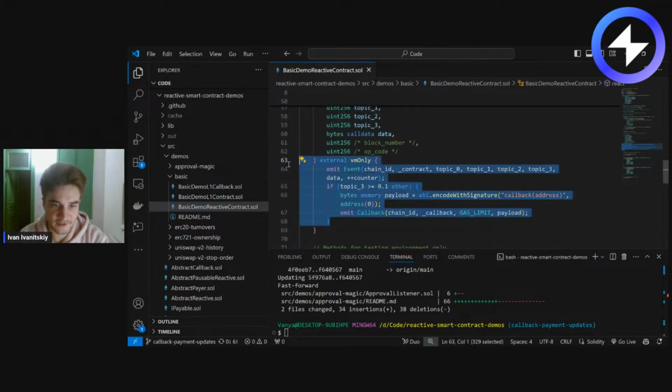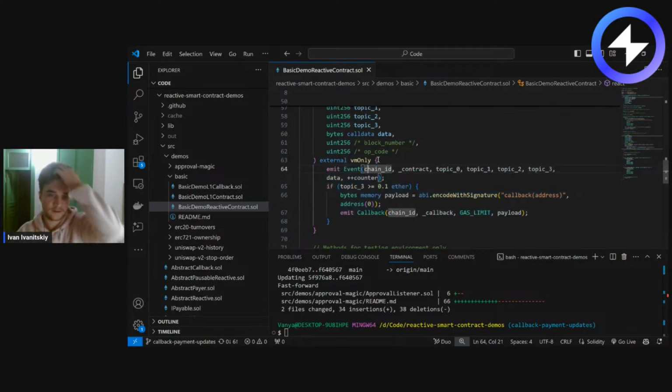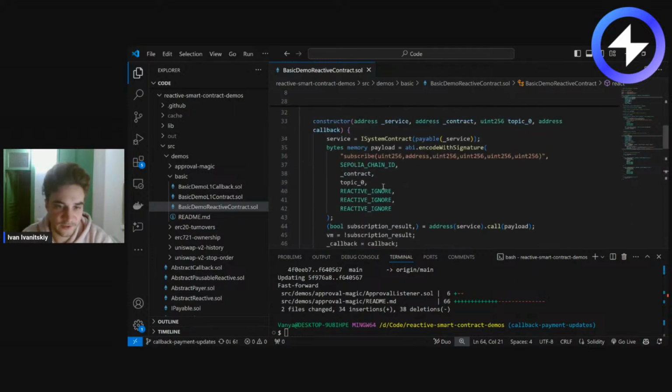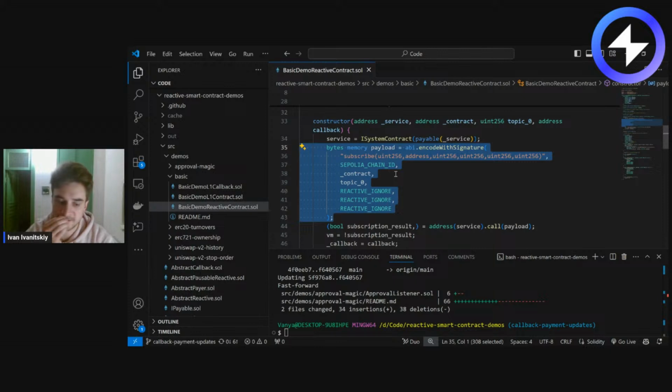What happens is we are monitoring the received event from the callback contract. Whenever this event happens, you can see that we are subscribing to this event here in the constructor. And basically in every constructor, you more or less will subscribe to some events, because that's the purpose of the reactive smart contract, to monitor some events.